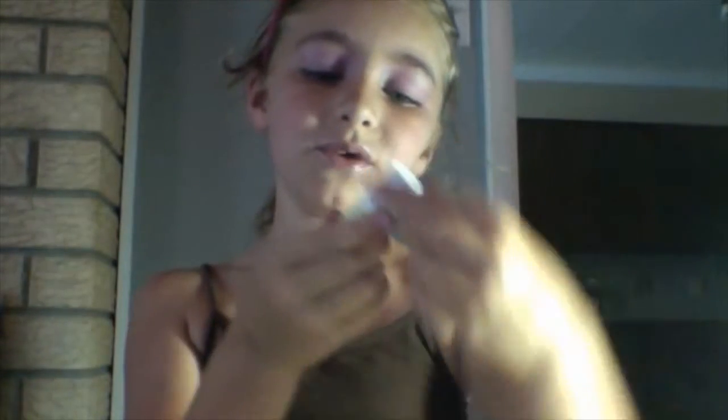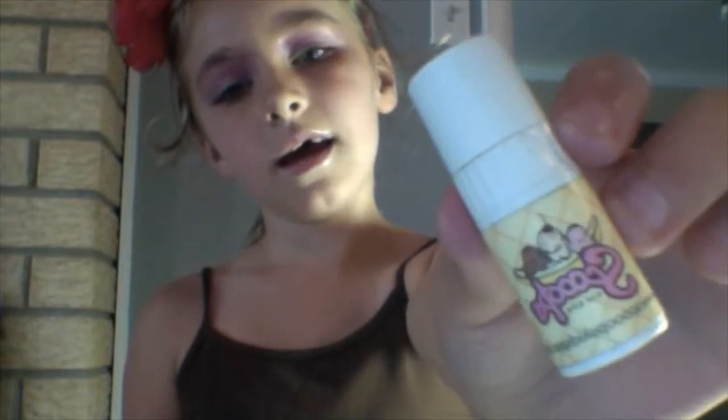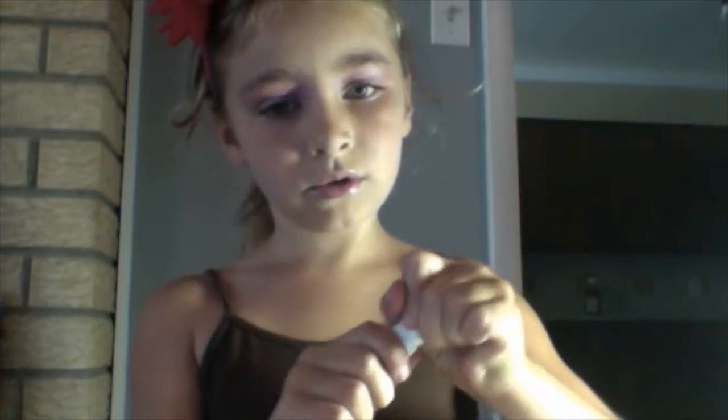Okay, so now I'm gonna go back to this because I'm gonna make my website a little tiny. Alright. Now I'm gonna go to this. There we go. I got it from Scoops and I got this lip balm for free. It was at a really cool hotel. It's really cool. I'm gonna use it. Scoops. You can probably get this somewhere else.